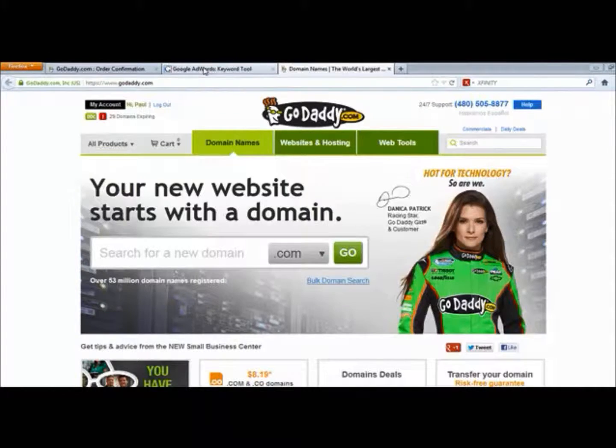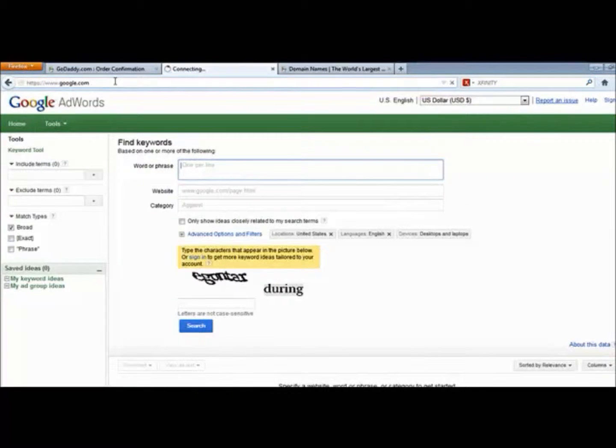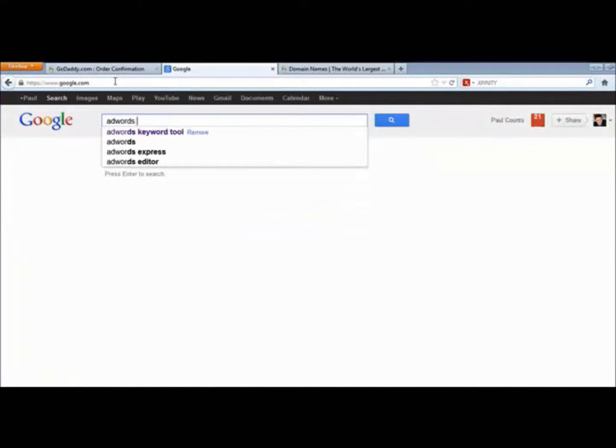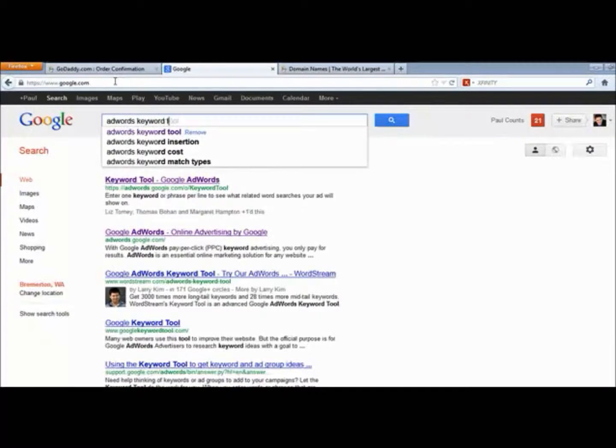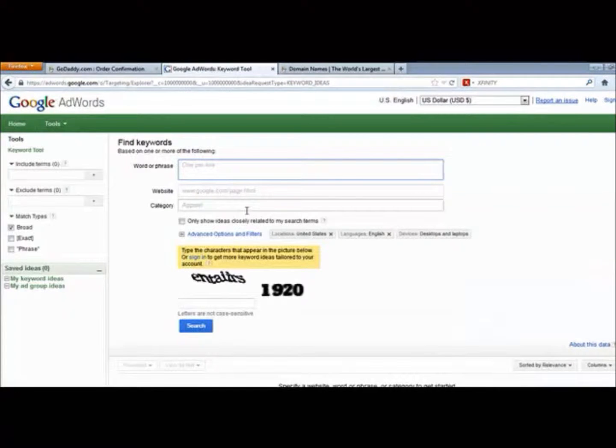So one of the first things you need to do is go out to Google, and I'll help you find this tool. We're going to grab the Google AdWords keyword tool. This is a free tool, and we're just going to grab a variety of different keyword options that people might be looking for in a particular niche. So let's just say shoulder pain, or weightlifting. This particular product that I was thinking of is related to weightlifting for shoulder pain. So let's go shoulder pain, and let's go right in here.